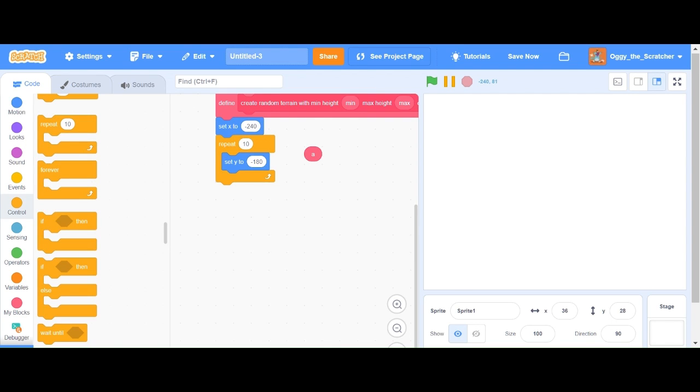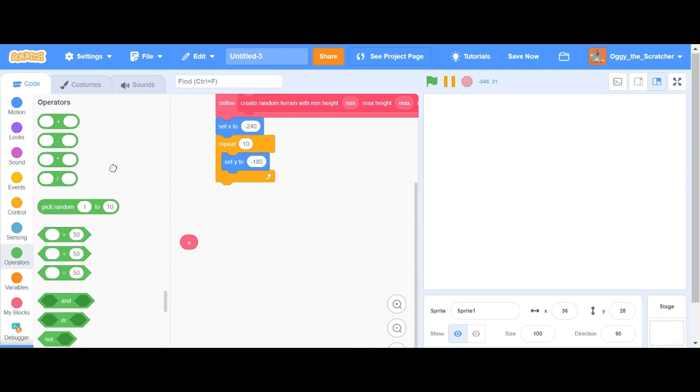So I say we use the division block, put the A in the right side and B in the left side. We use 480, the width of the Scratch screen.